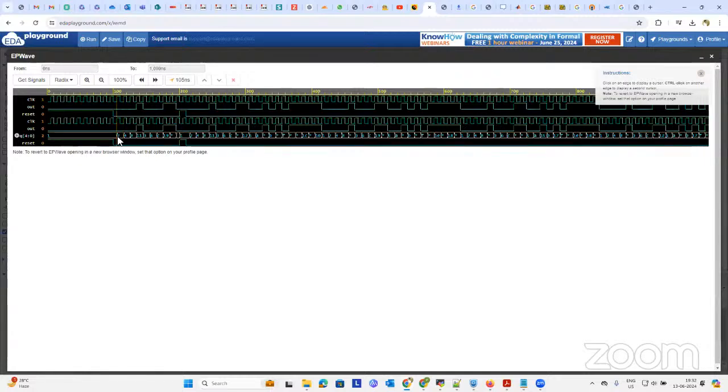So I'm passing a value 1. And if you see the values of Q4 down to 0, they are random.